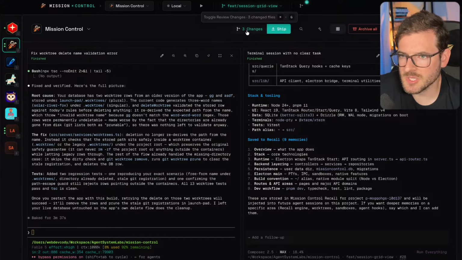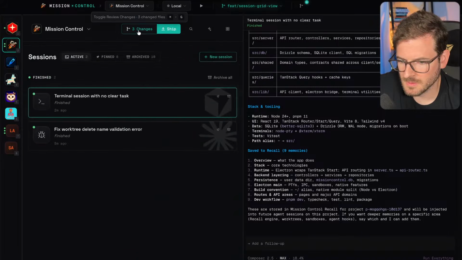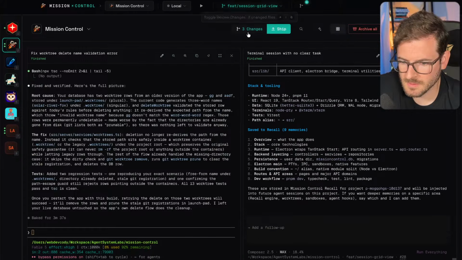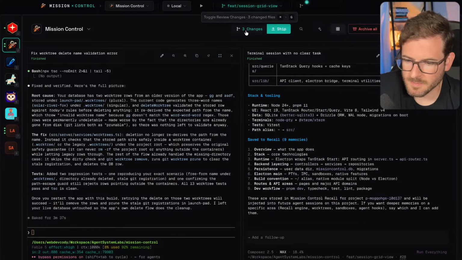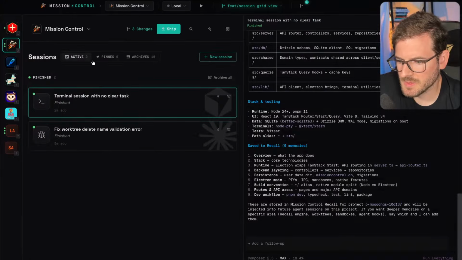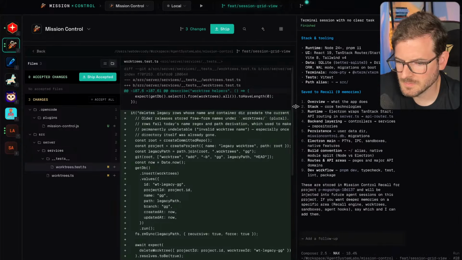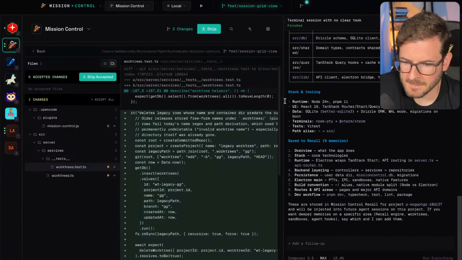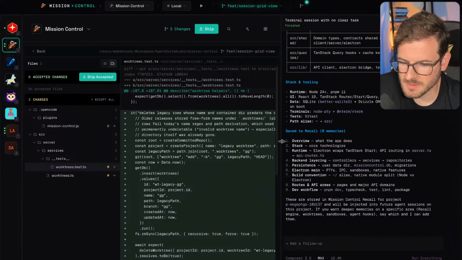Okay, so one issue with your PR is that I can't open up the git diff when I'm on your grid view. Like clicking changes does not show my modal. But maybe I should change that to be a full screen modal at this point, because right now it's like on a left panel type of thing. I think maybe having a modal that pops up might be a better user experience, honestly.